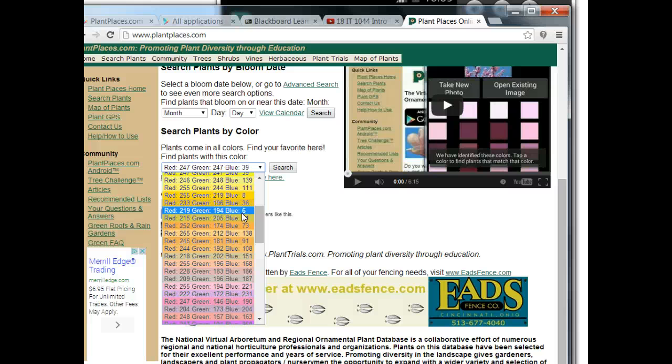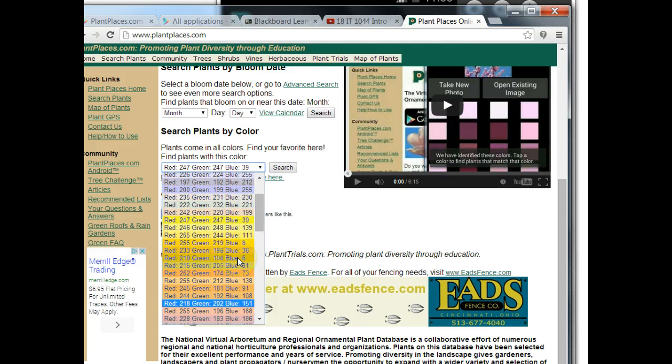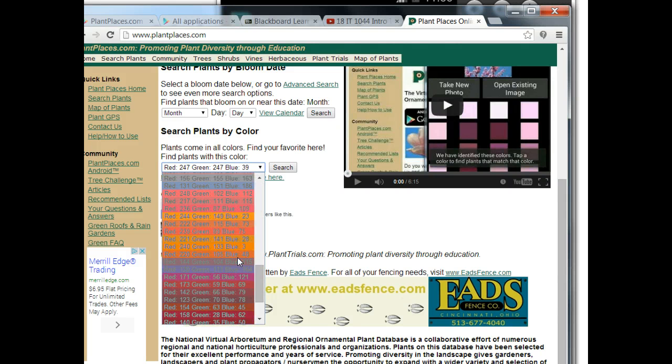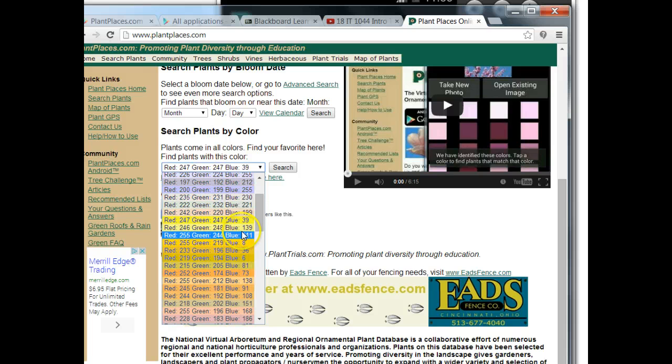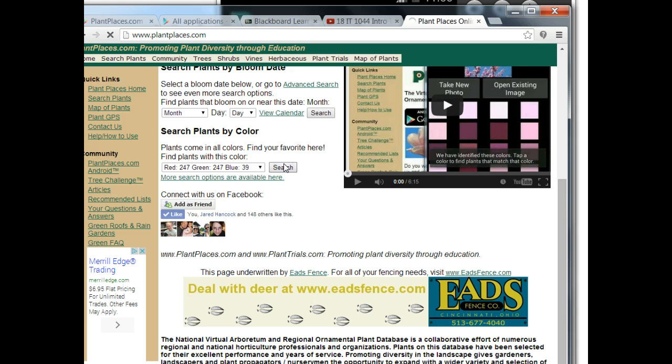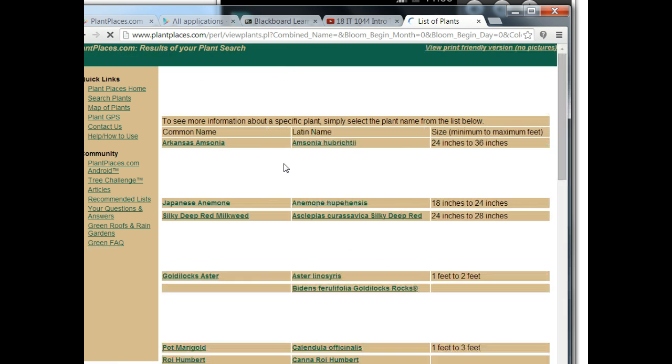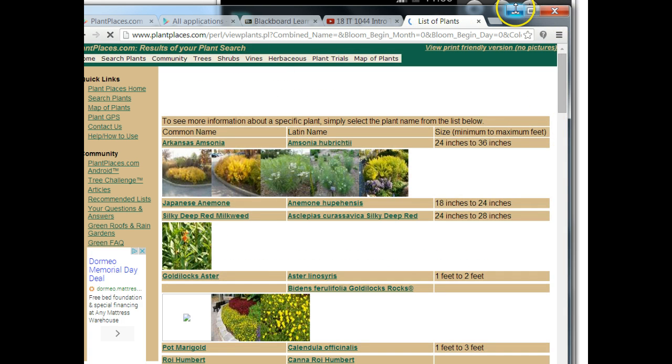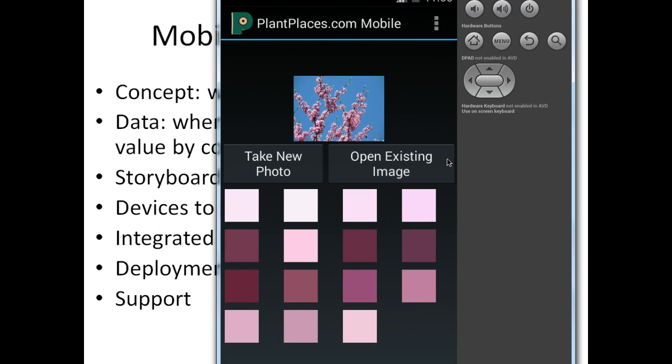So as humans, we typically want to see shades of color very closely, and that's why this is tricky. If I think of the color of my house and I try to pick it from here, gosh, what is the color of my house? Is it this or is it this? So it's a bit more intuitive to take a picture of something, even a live picture with the phone's camera, and then analyze the colors we get from that.